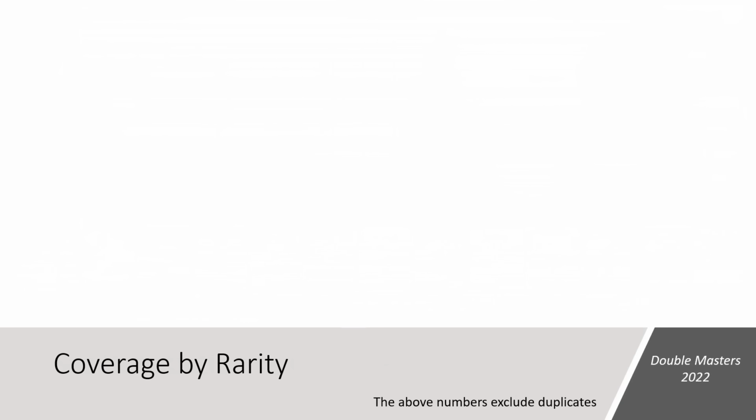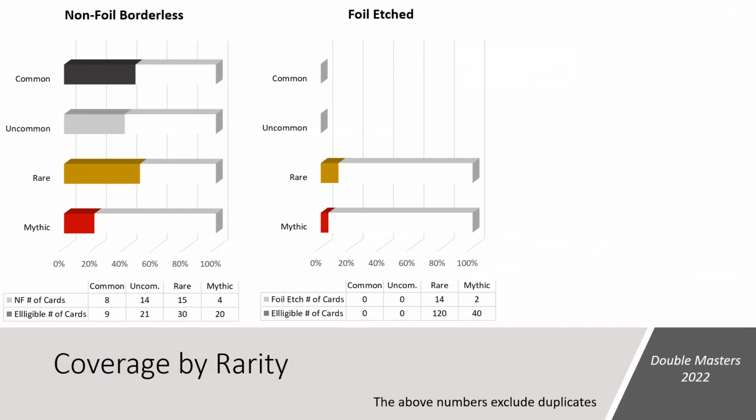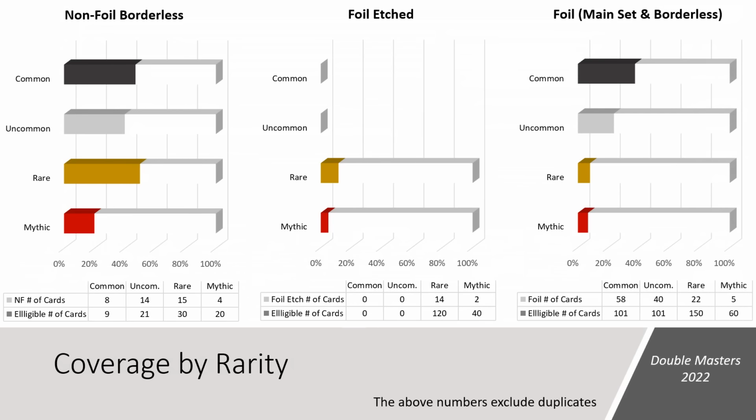If we combine all 4 collector boxes, coverage by rarity looks like this. Feel free to pause and review the combined numbers. If we include duplicates, we've now seen 52 rares and 12 mythics in all 16 collector packs.